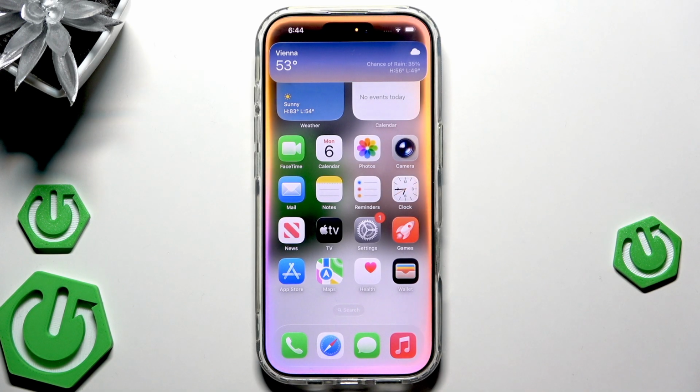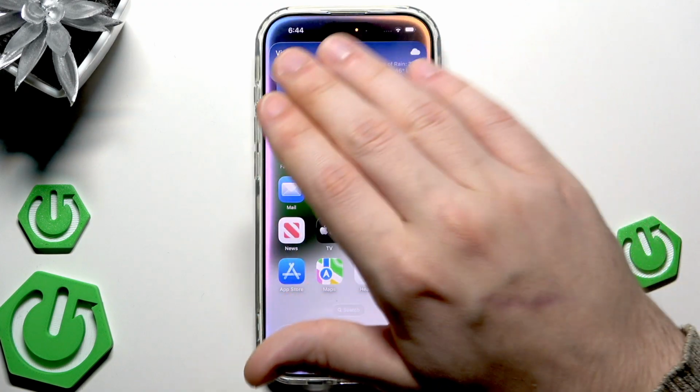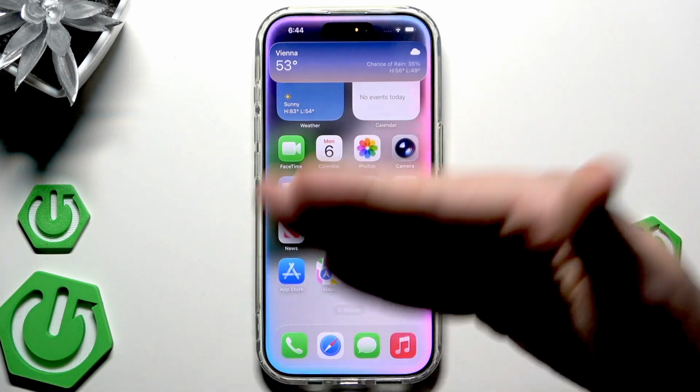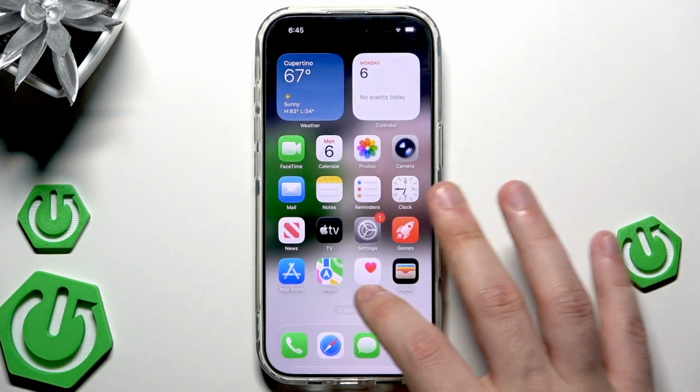Okay, and we have our answer, 53 degrees. It's in Fahrenheit, so that's not in Celsius. It's not that high. But as we take a look, we have our answer thanks to Siri. Of course, I highly recommend trying Siri on your own. You can try to ask her about anything.